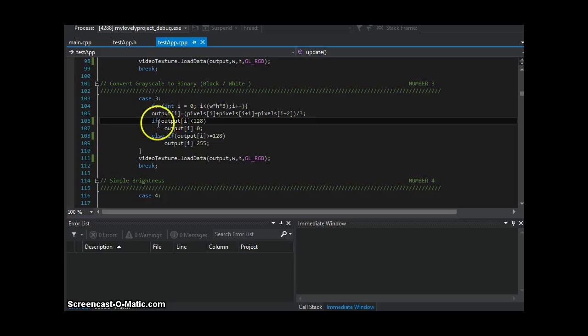It tells the compiler to change if any value is less than 128, it is converted to 0, and else if any value is above 128, it's converted to 255, which is the maximum value of the pixels. And one of them will need to be equal to, otherwise it would not include 128.